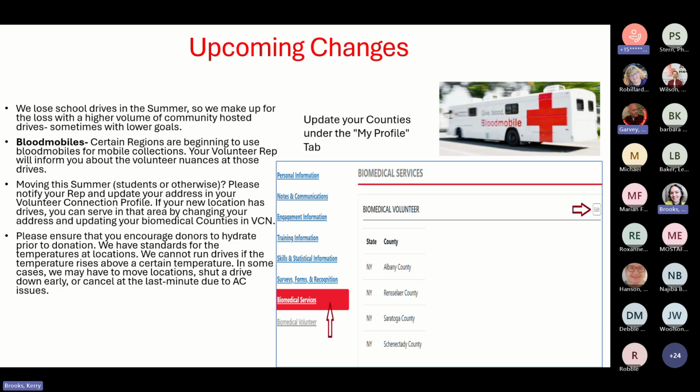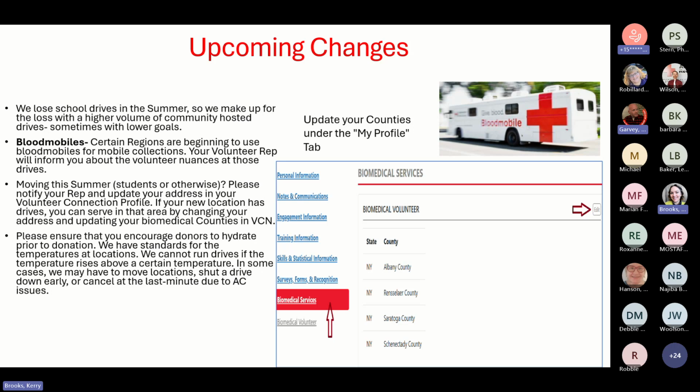What your rep will do is often check in with you ahead of time when you sign up for one of those drives, and they'll give you the layout and the setup. The last thing we would want to do is have you set up outside when it's hot out. We always want to make sure the location is designed for good flow and a good volunteer experience as well. If you self-register in Volunteer Connection, you'll see it annotated on the drive that it's a bus drive. That's something that's coming through the pipeline.